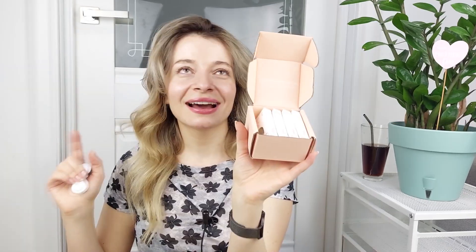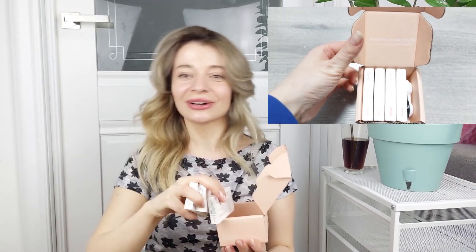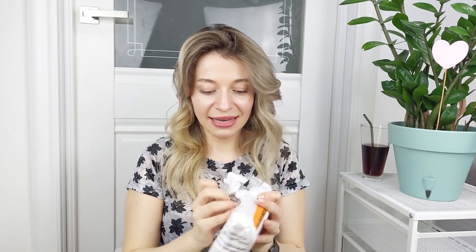The brand is thinking about everything, and the packaging is the key — when you open it, you are so excited. It also has a pack for your lenses — green, gray. I'll show you how it looks. Brands' packaging is the key, so thank you for being so thoughtful. I need the scissor for the second package.